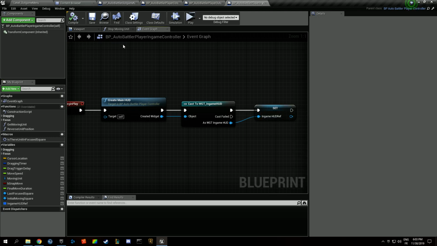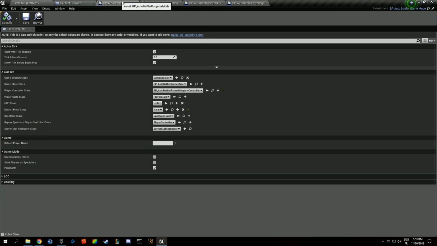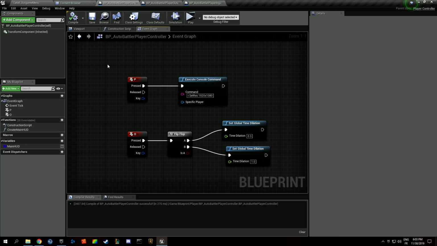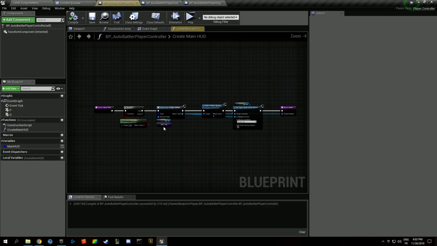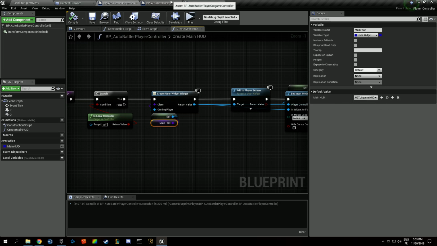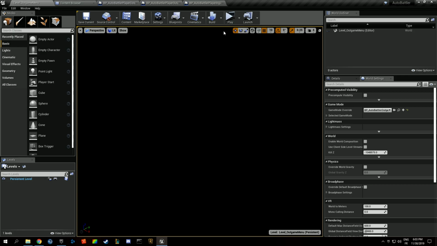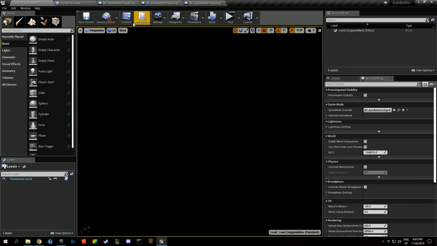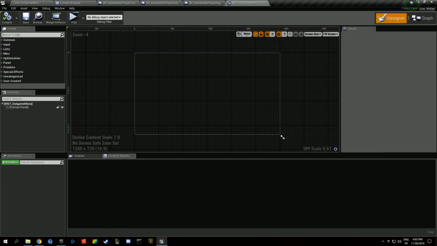So we have some kind of menu logic going on there, because I think we already have our main add being spawned in our outgame controller because we specified that. So if we hit play, we can hit P right away. It's working. So we are just going to open up our outgame menu now and add a bunch of buttons.